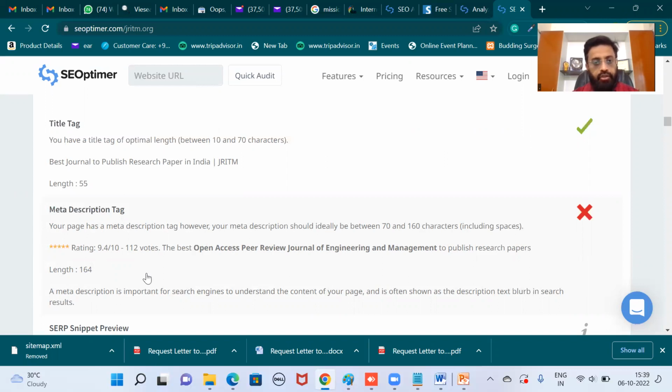So we can say the best open access peer review journal of engineering and management to publish research papers. If we can make it for research papers, then we can decrease the length by 4. That can easily be done. So what can be done?